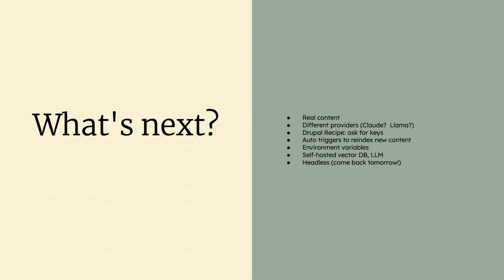Different providers: Claude, Llama. A Drupal recipe. We have one of those, but let's make it better. Let's make it ask questions and then actually do the configuration, not just install the modules, but actually go through all those config pages so that the human doesn't have to. That's all doable. Auto triggers for re-indexing new content. That's a problem with the Search API module: when you create a new blog post, it doesn't automatically index it unless you've told it to, or unless you've set it up that way. So that's something that you could add.